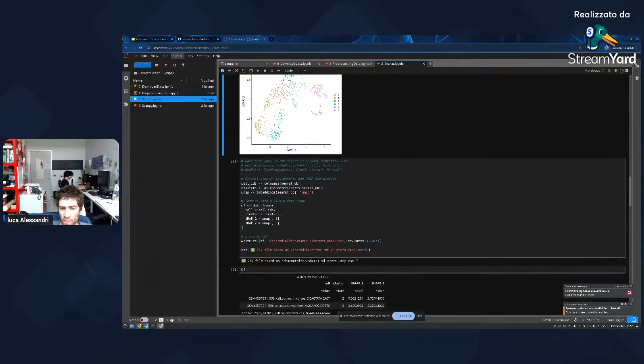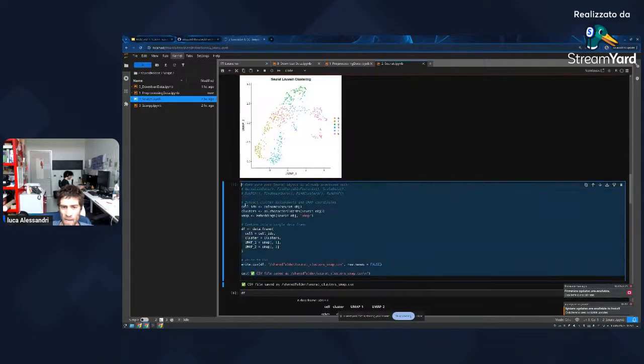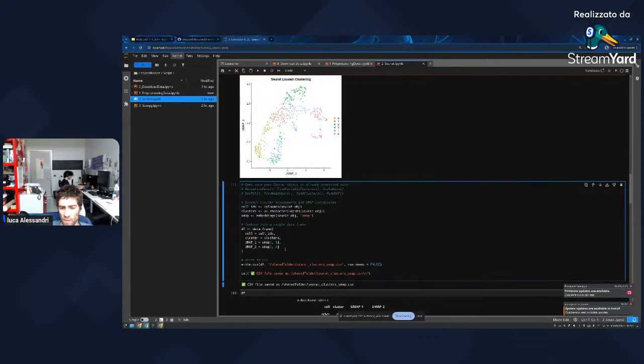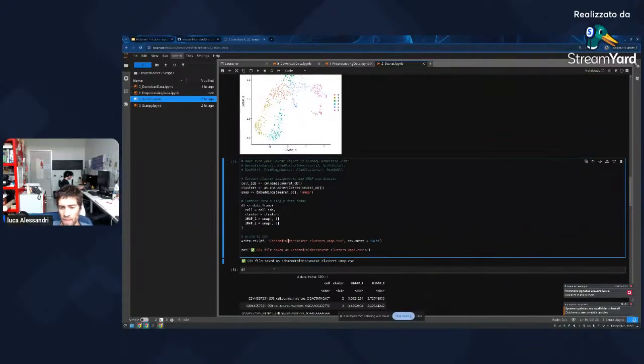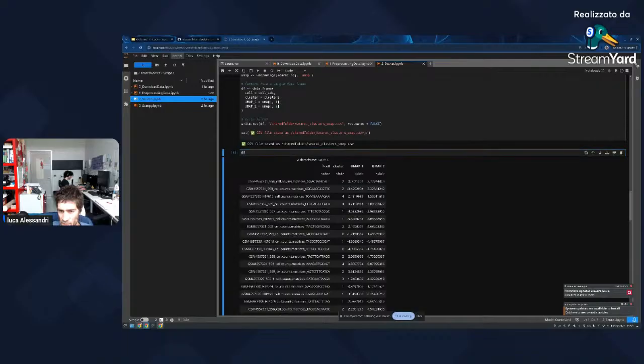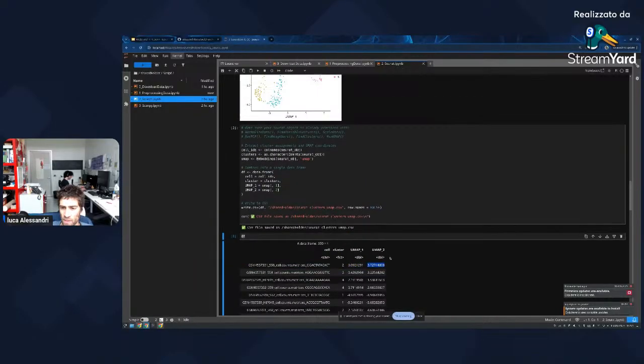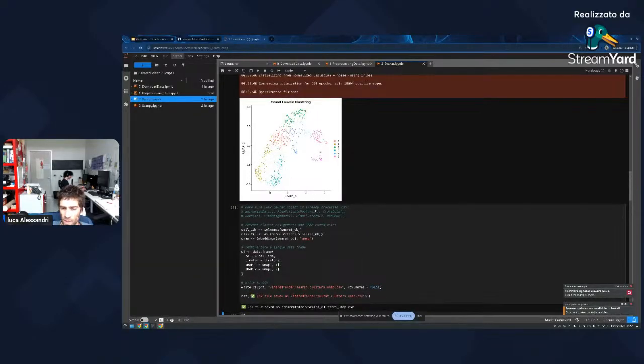One thing that is really important that I added here at the end is this other code. What this code does is basically generate a data frame, which is a table. It is something like this that tells you this cell belongs to cluster 2, and these are the coordinates, so where this cell belongs on the UMAP. This is important because using only one clustering algorithm is really limiting.